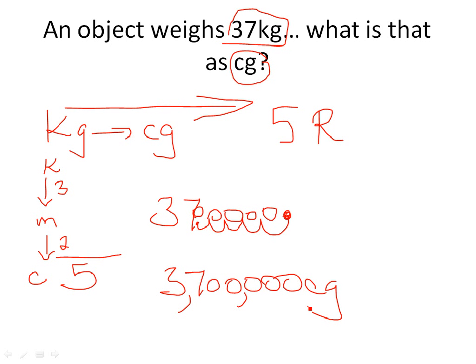By the way, you may have noticed a trend. When the unit gets smaller, the number gets bigger because it takes more of them. So it takes more millimeters to equal the meter, right? So that's why 5 meters is the same as 5,000 millimeters. Millimeters got smaller, but my number got bigger.